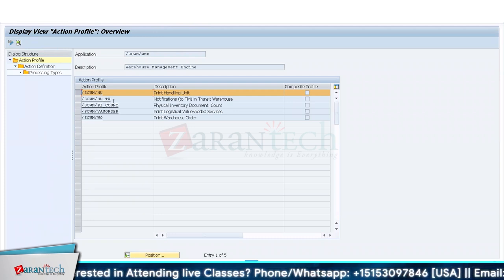So for example, in standard it is immediate processing, but we want to execute via a report. What people generally do is copy the standard and create their own profile, and then they can change how the output is processed. Very common, you will see Z, but everything else will be standard in that, or there'll be one or two changes. You can go through those changes and the requirements will do those changes.